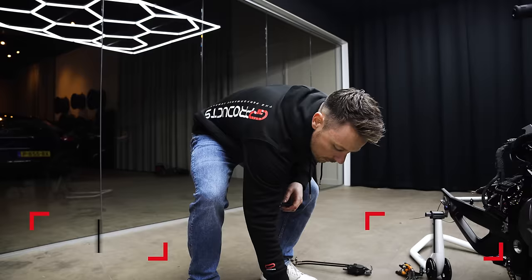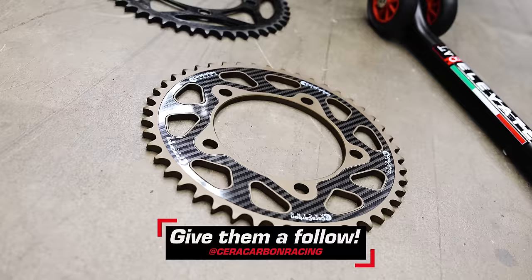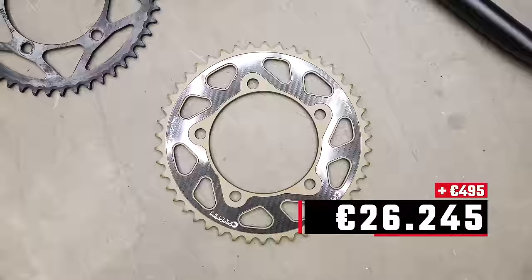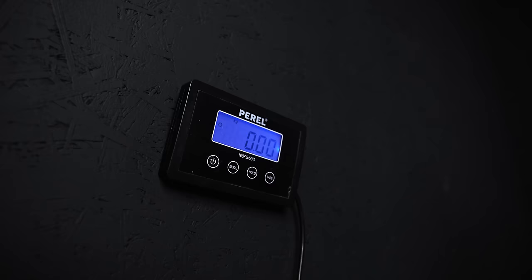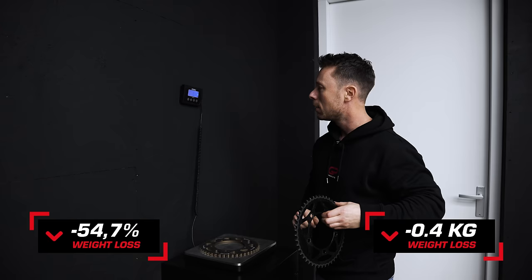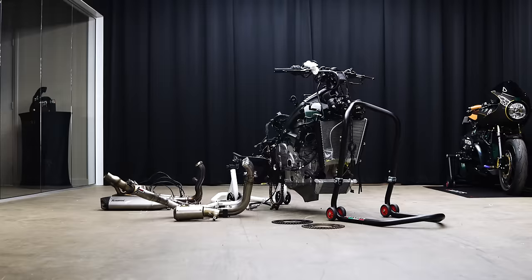But before we go over to the mounting, I'd also like to weigh these two parts, because this is the original sprocket, and this is the Cera carbon. So this is made out of carbon fiber and aluminum. The original one is quite light already. It's a steel version though, by the way. That's 0.75 kilogram. And this one is 0.35. So that's more than half the weight. And it's rotating mass. So rotating mass, you want to keep it as low as possible just to get the right feeling when you're steering the bike. And now over to Ayesh.